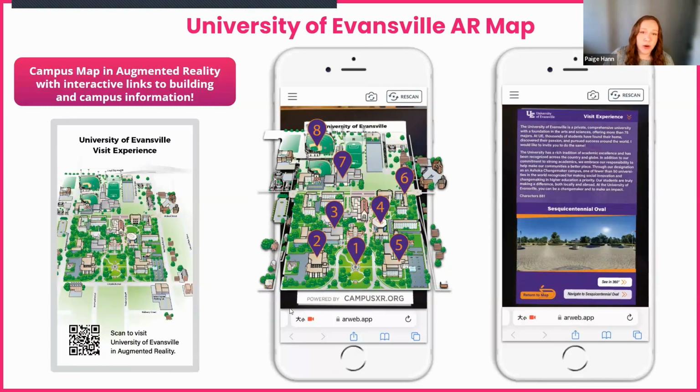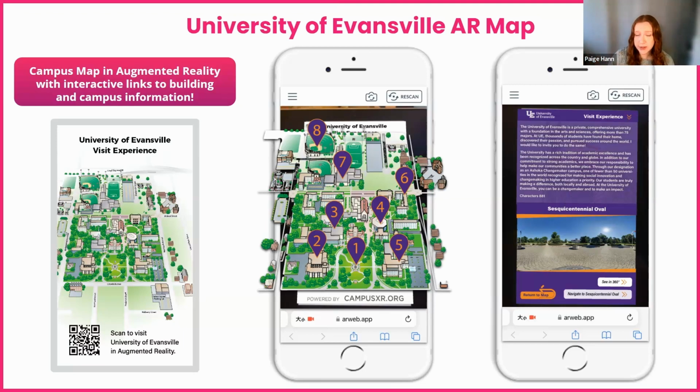So when you click on one of these, it opens up, this is location 1, the Sesquicentennial Oval. It opens up, you get information about that spot on campus, what it's like, some context there. You can get photos, you can get video, and then the real benefit right here is see in 360. So like we were talking about with the Pitt example, you can go for students not on campus or say international students when you're recruiting on recruitment tours, they can click on that link and go directly to that spot on the virtual tour. So see what that spot looks like.